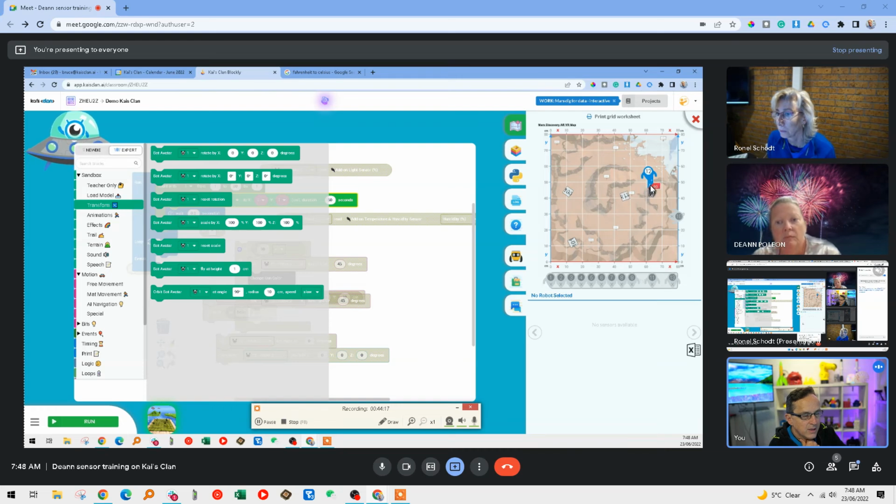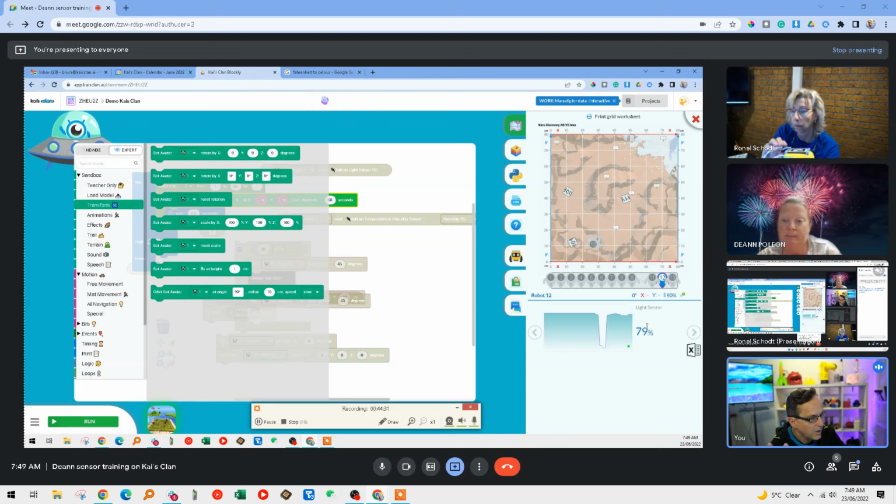So Renal, can you just turn over robot 12 or take robot 12 off the mat? So now you can see robot 12's down here, and that's still giving us data. As long as it can communicate to the phone, it's communicating via Bluetooth to the phone. As long as it can do that, then you're fine. Okay.